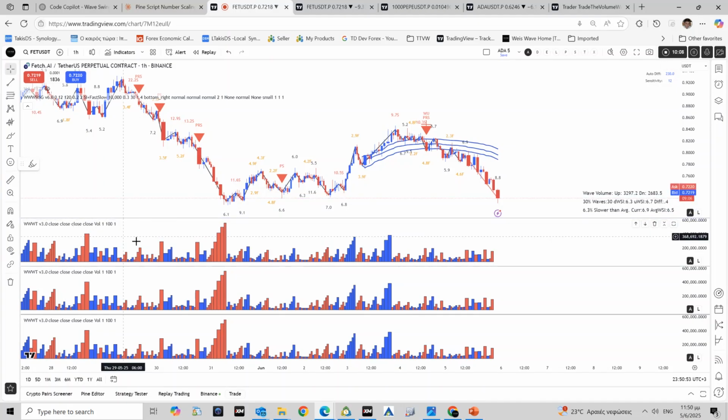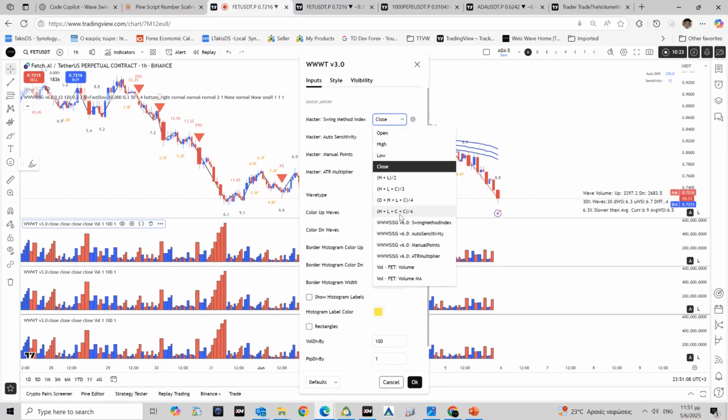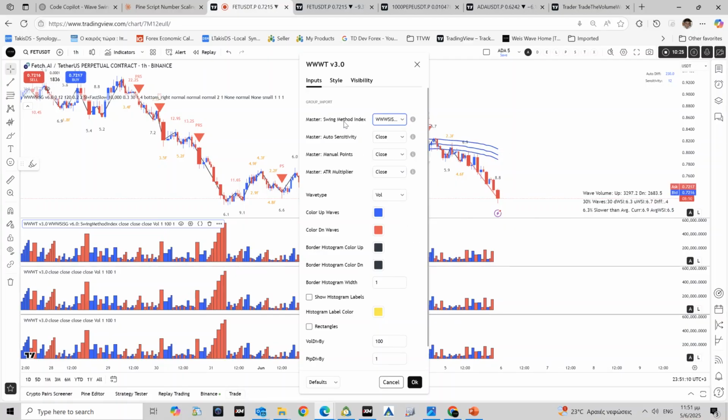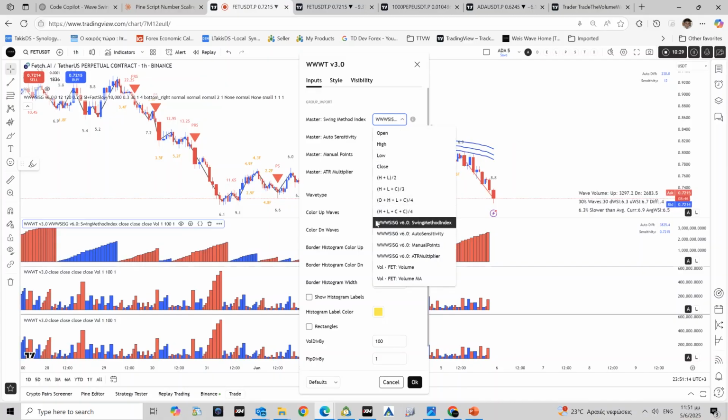How do we do that? We double click on the indicator, and on these four parameters we choose exactly what the name says here. For example, in the combo box I will choose the swing method, with the bar coming from the Weis Wave with speed index.